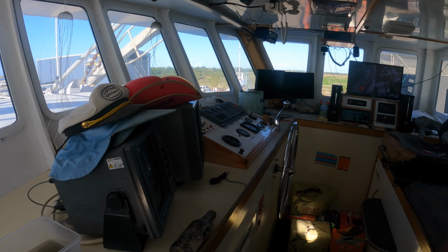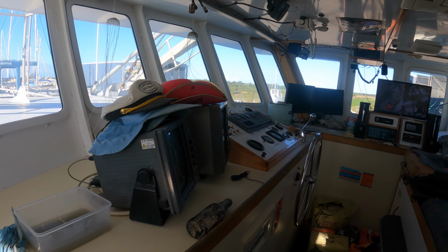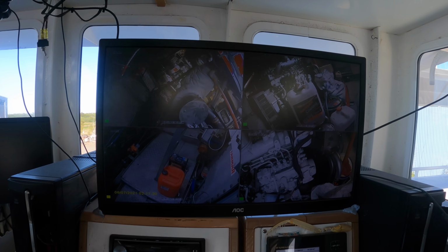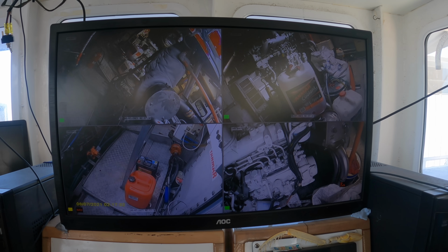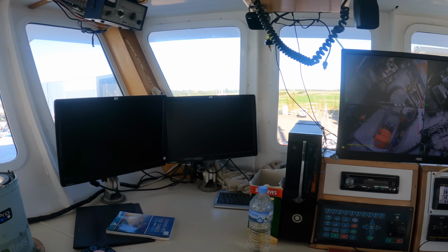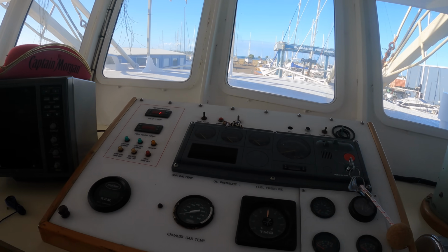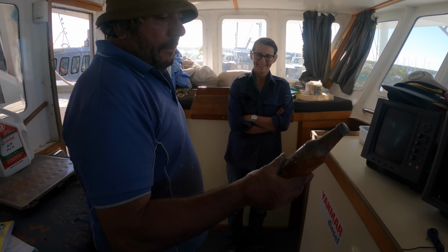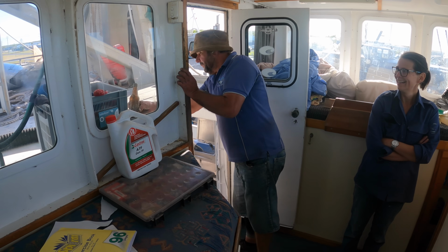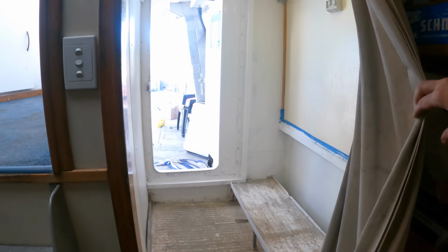Depending what mood the skipper's in, he can either have his pirate hat or his captain's hat. Oh, I love this. This is obviously your engine bay cameras running. Yeah, lets us know what's going on down there. So everything's neat and tidy and easy and everything's got a backup. And that was something we found in the dark depths underneath a sonar tube, God knows how long before it explodes. Might be sarsaparilla.